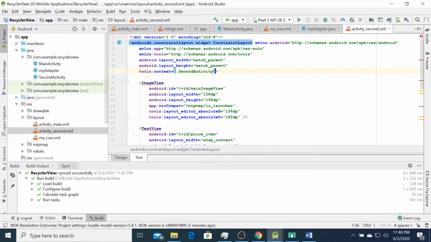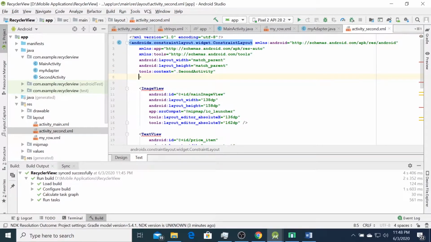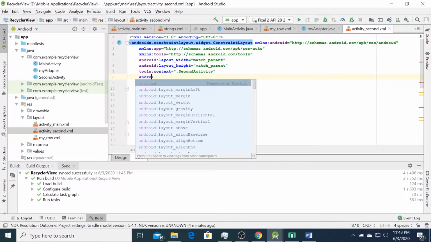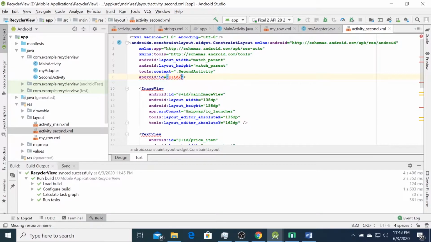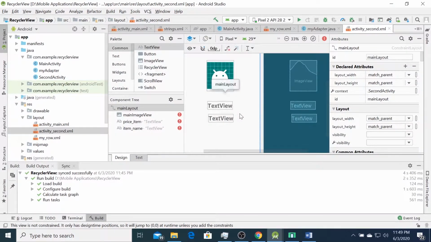Okay, next we have to add the ID for the constraint layout for the second activity. So you can type android ID. For example, this is the main layout. Okay, back to the layout again. You have to add the constraint layout here.